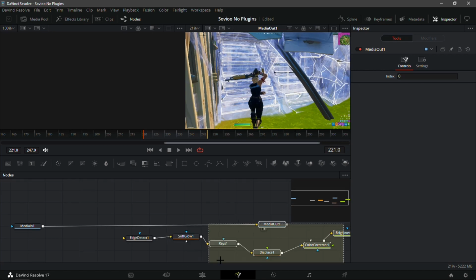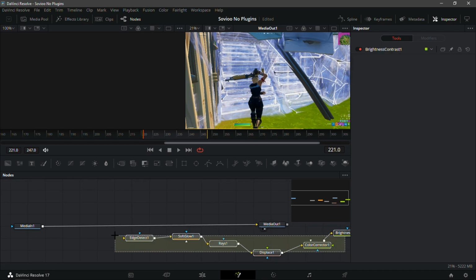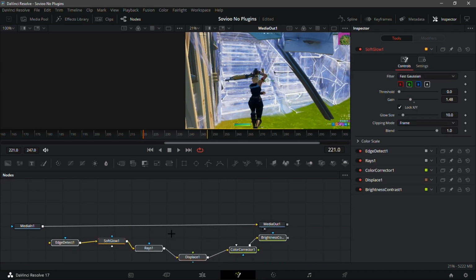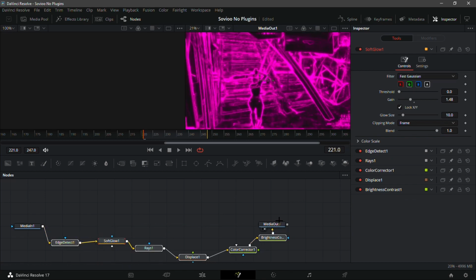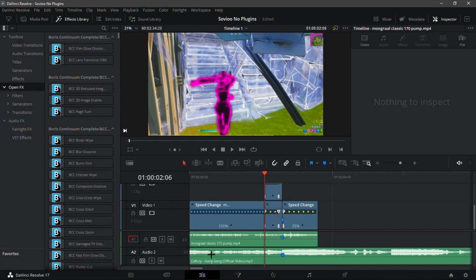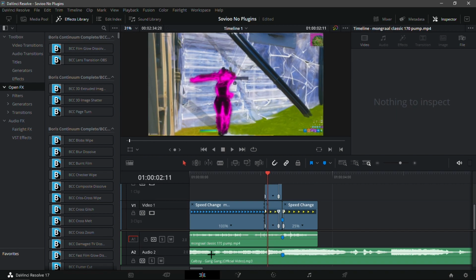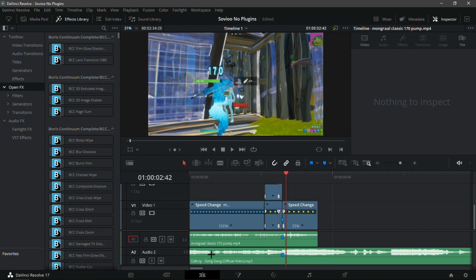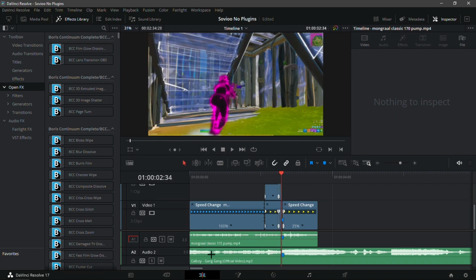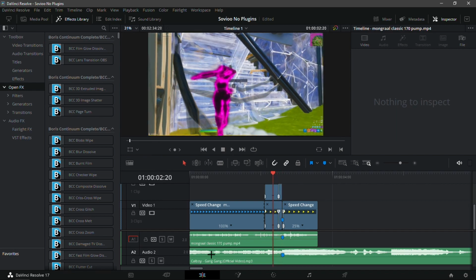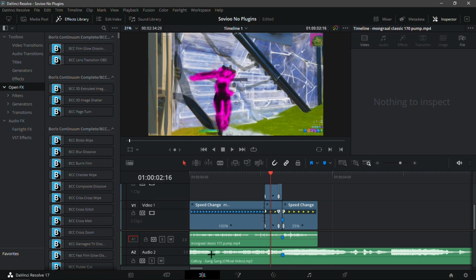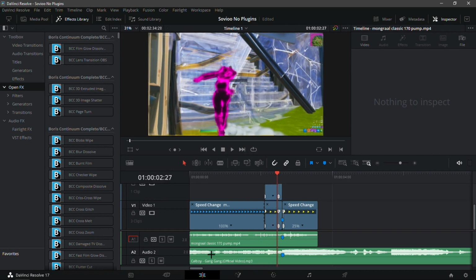I'm just gonna select everything and move it more to the left. So I'm just gonna do that. And again, this tutorial will not need plugins, so yeah, I do have you guys covered with that. And now that you have your skin glow, it should look something like this. And again, my skin glow isn't perfectly masked, but I tried to do the best I could. And yeah, you guys probably did a better job than me.